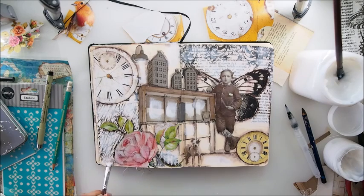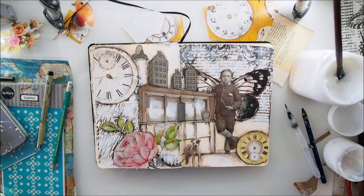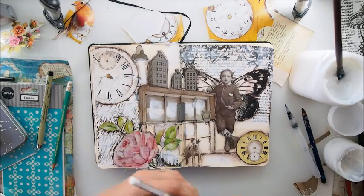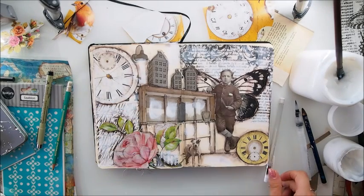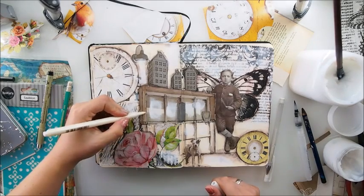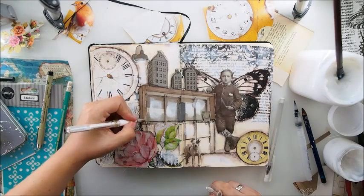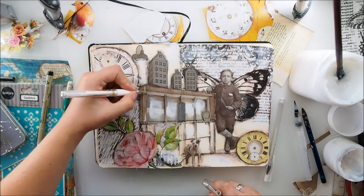Let me just get rid of that wording there. I think I can call it finished, but before I do that, I still wish to do a bit of doodling with white. But all my whites are not really cooperating with me, and I don't know why. I have all kinds of white. So disappointing. Oh, this works.